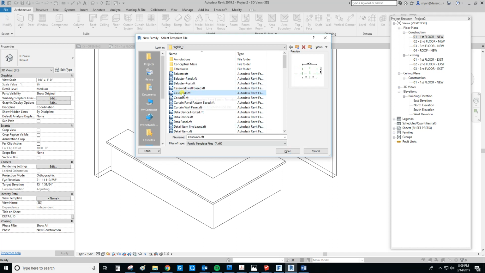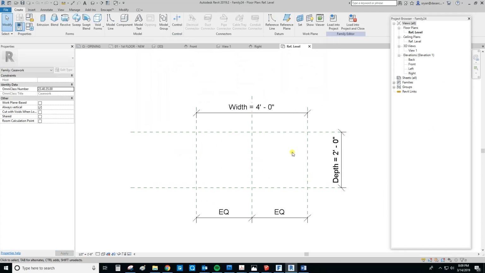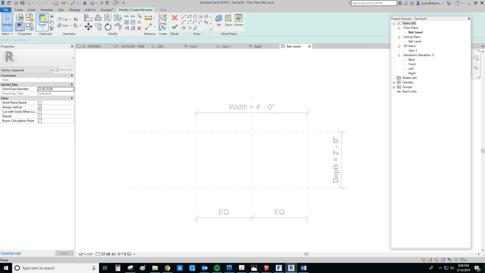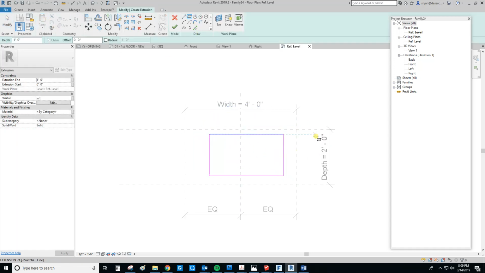Now, you want to make sure you hit Casework instead of going down and grabbing something like Generic, because these will not have the right category assigned to them. The nice thing about these is that they already have the category assigned. So open that up. It's going to open up this extra browser. We're going to do something similar. We're just going to make an extrusion, a box, and you'll notice they have these reference planes in here with width and depth information built in by default.